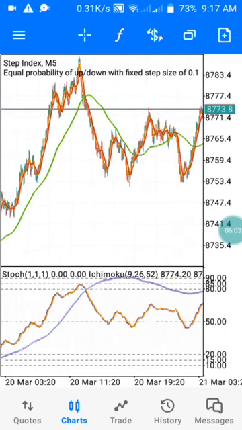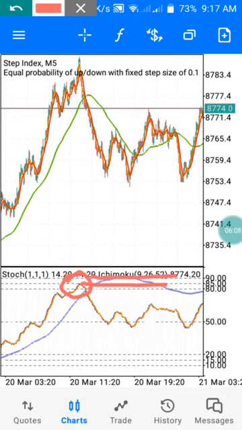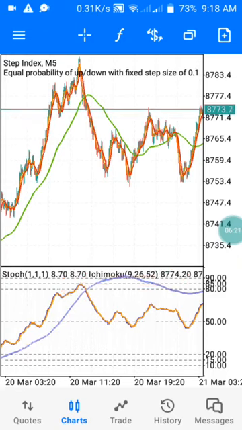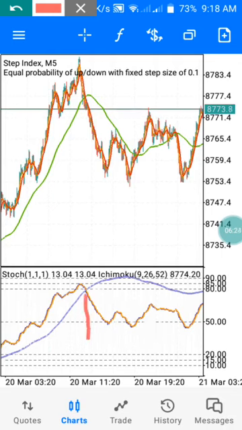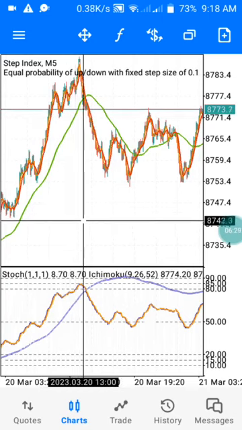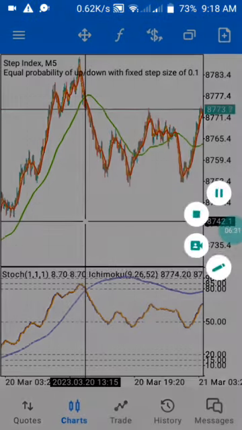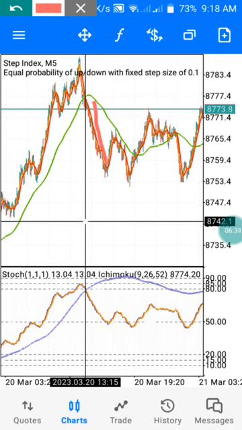So now when you have your Ichimoku at this particular level, which is from 85 to my 90 level in this particular zone, then you can enter the trade. And when my moving average, which is this color, joins together with my Ichimoku at this particular spot, then I know that the market is accurate. So I can enter this particular market at this level. Now you see, when you enter at this level, you can easily take down your trade, and by this you will make a lot of money.